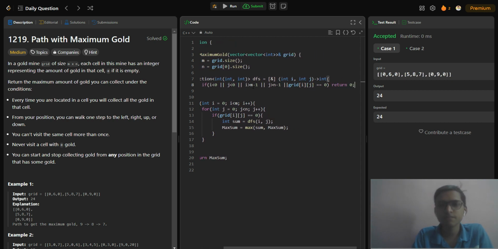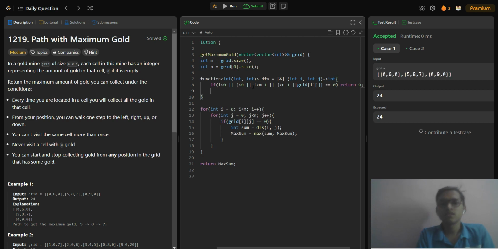We do not accept that path. If these conditions are not satisfied, then we go further. We move up, down, left, right.